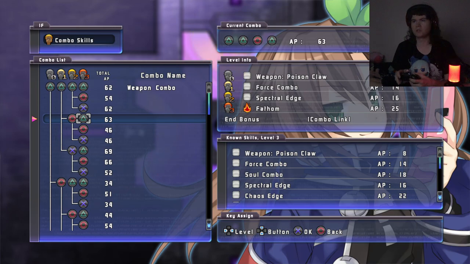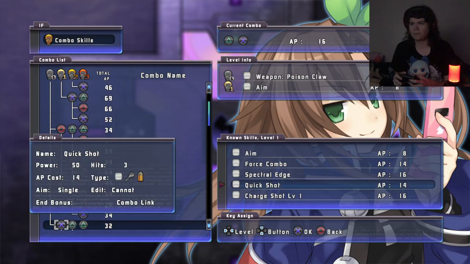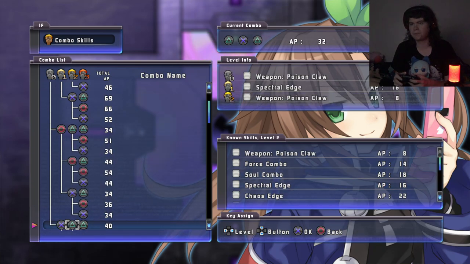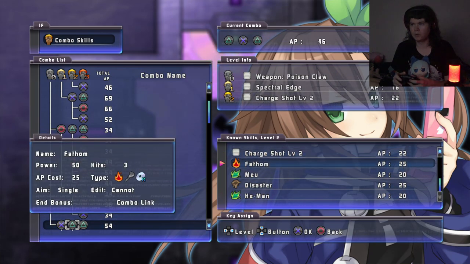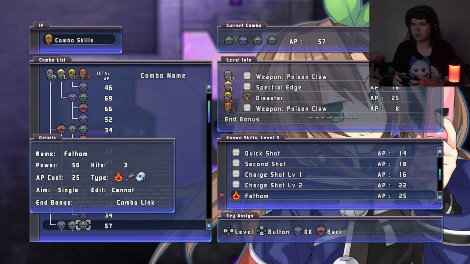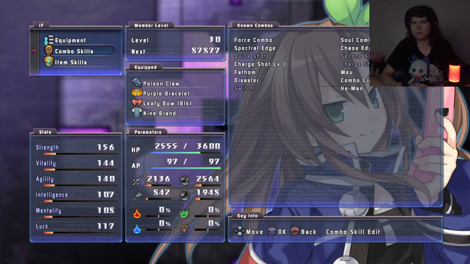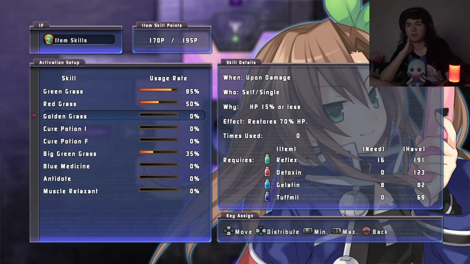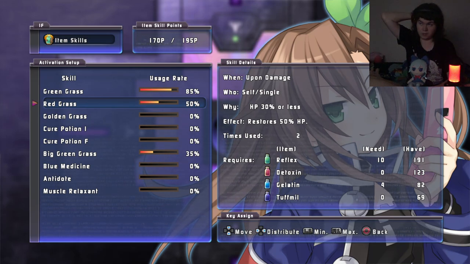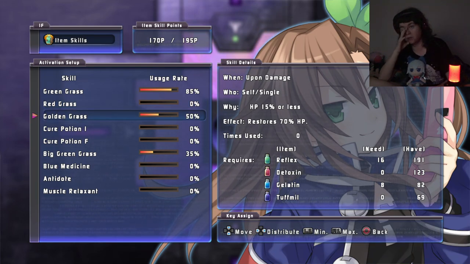Let's see. The Spectral Edge combo link. Let's try quick charge. Let's try Spectral Edge into Charge Shot level 2. Wait, she has Disaster. I've never tried that out. We could switch that into Mew. It's 69 AP. If he heals by touching grass, low level. What is gold grass? Fifteen percent or less HP, and she heals 70% health. I see. Seems very situational, but it's there.